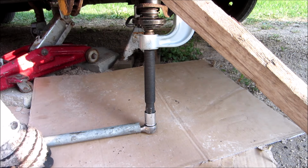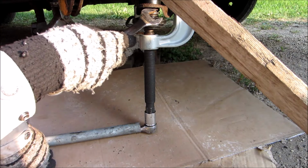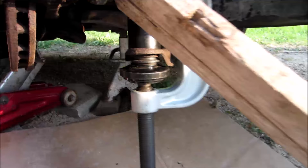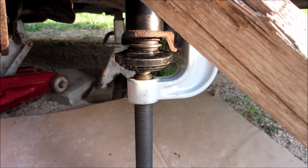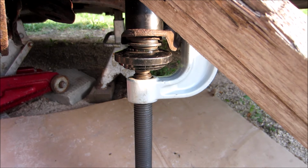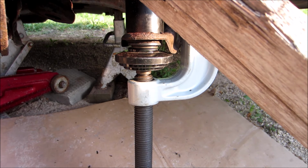It's almost there. You can see the gap closing right here. Right in there. This gap. That's in. Sure snapped there, right?